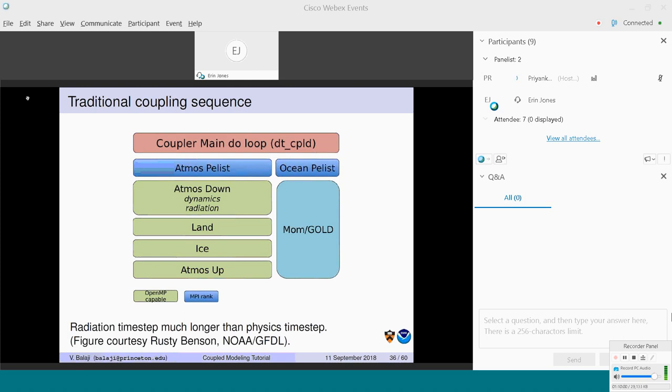So this is what Robert was asking about. We have an atmosphere band where you solve the dynamics, you solve the radiation, then you transfer, you haven't finished the vertical diffusion calculation, then you finish it in the atmosphere stage. So you have the main coupler, and the atmosphere and the ocean are divided using MPI, so it's parallelism. And then inside the atmosphere you have parallelism and you have threads, OpenMP, as well. If it's colored green, it means it's using OpenMP, and if it's colored blue, it's using MPI.